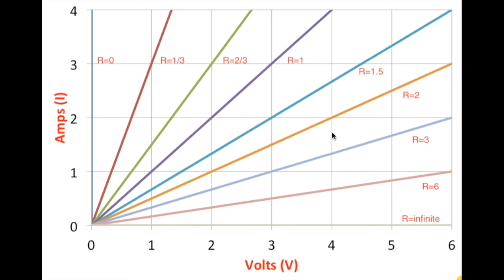So here's a drawing that just shows that. So here we've got this vertical line, that's where you've got zero resistance, down here you've got the infinite resistance line, and in between, this is a one-third ohm resistance, two-thirds ohm resistance, one, one-point-five, two, three, six. And one thing to notice about this actually is that even though this seems like they're pretty well evenly spaced, the resistances actually are not uniform. So we go up by a third of an ohm to get here, another third of an ohm to get here, another third of an ohm to get here, but now we're going up by half to get here, half to get here, a full ohm to get here, and three ohms to get here, and then infinity minus six ohms to get only this rest of the way down here.